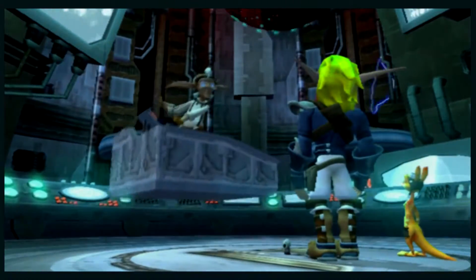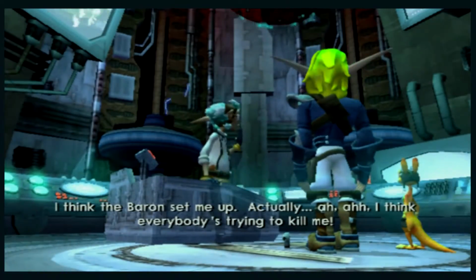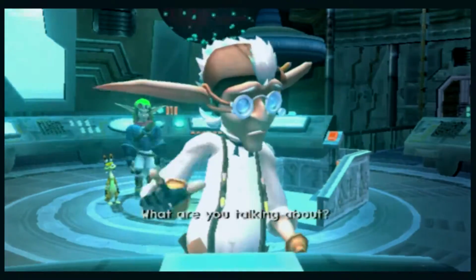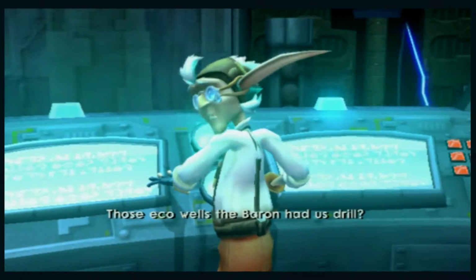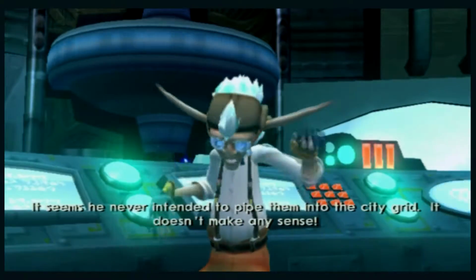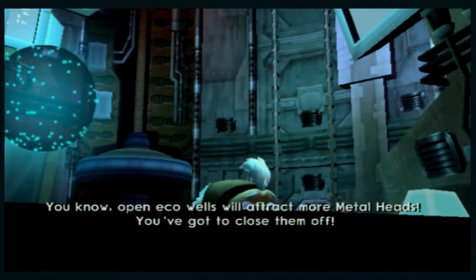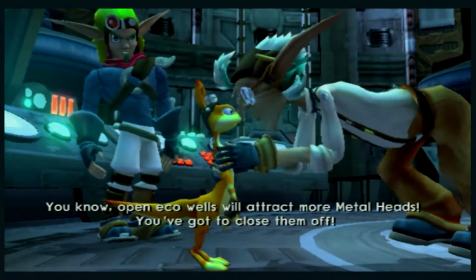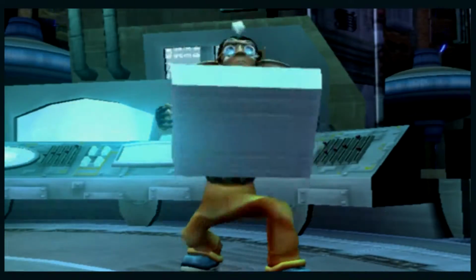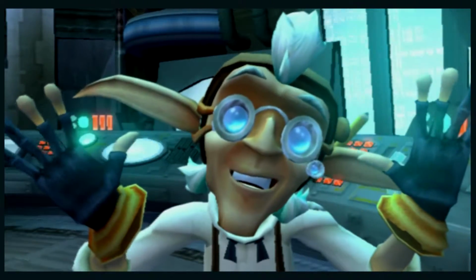Vin! Jack, we've still got trouble at the strip mine. I think the Baron set me up. Actually, I think everybody's trying to kill me. What are you talking about? Those eco wells the Baron had us drill, it seems he never intended to pipe them into the city grid. It doesn't make any sense. You know, open eco wells will attract more metalheads. You've got to close them off. Now, these plasmite bombs should do the trick. Drop one into each well, and the blast will do the rest.